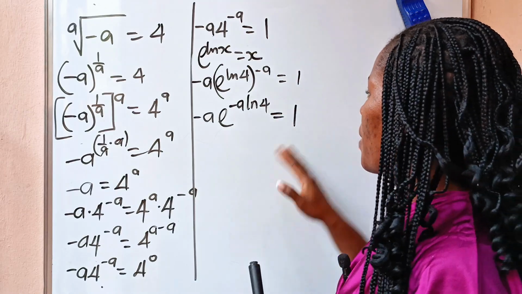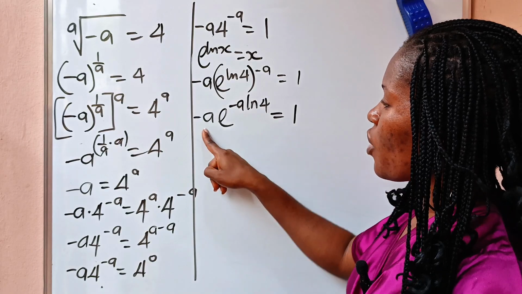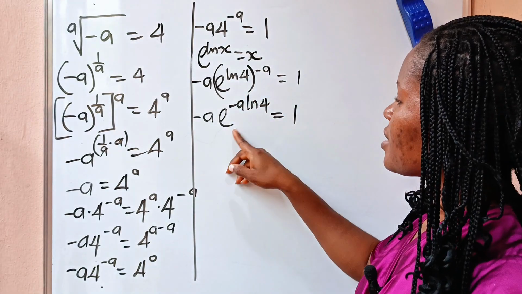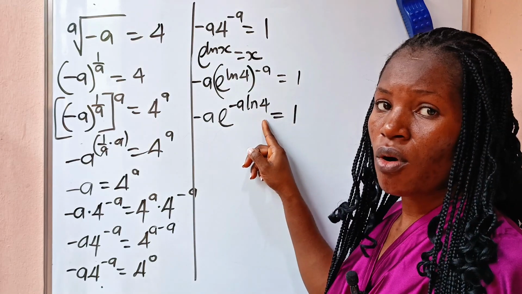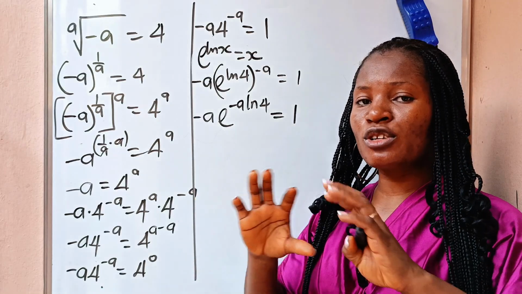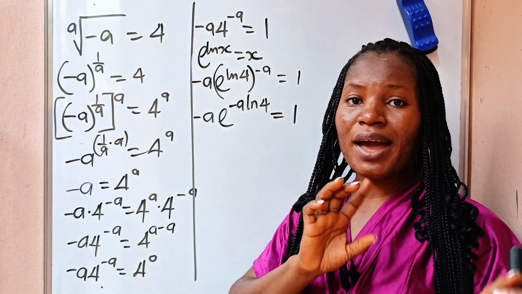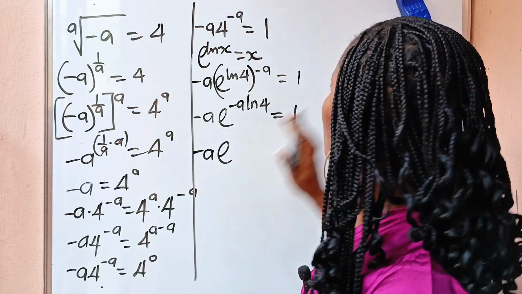is equal to 1. Now remember that according to the Lambert W function, whatever you have as the coefficient of your e should be the same as the power of your e. Now look at it. Notice that the only difference between the power and this coefficient is ln 4. So all we need to do is to multiply this side by ln 4, but you know that we need to balance it, and to balance it we also need to multiply the right hand side of the equation by ln 4.